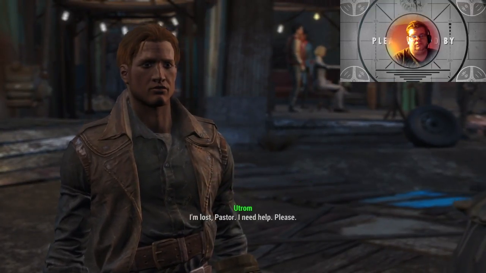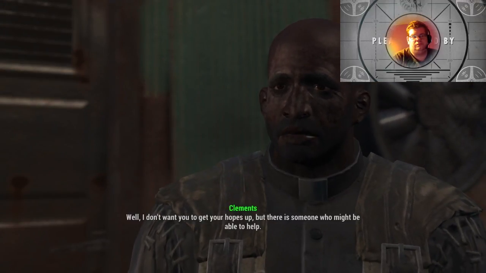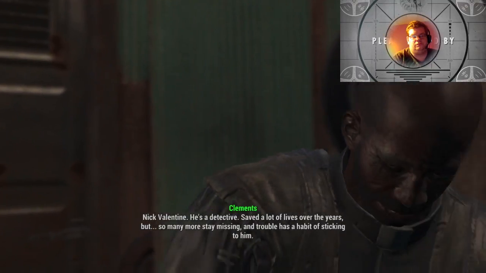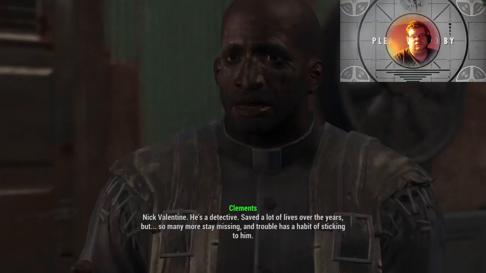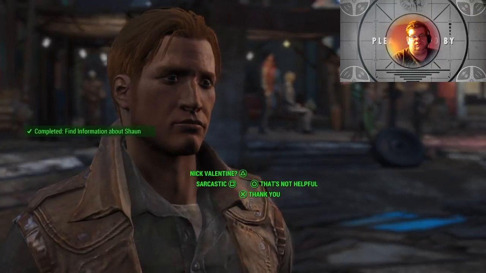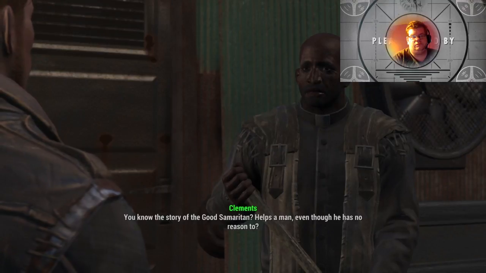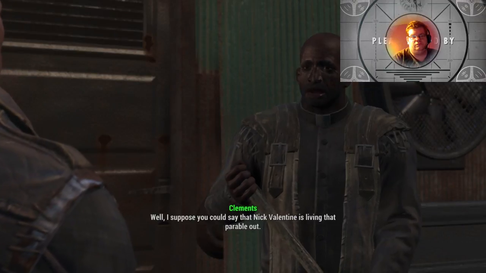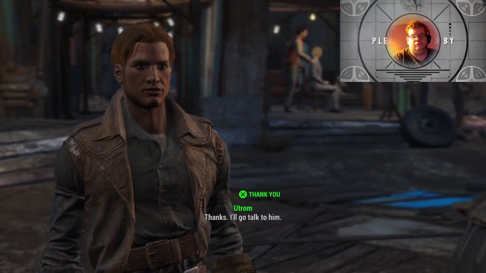I'm lost, Pastor. I need help. Please. Well, I don't want to get your hopes up, but there is someone who might be able to help. Nick Valentine. He's a detective. Saved a lot of lives over the years, but so many more stay missing. And the trouble has a habit of sticking to him. Nick Valentine, huh? What's his story? You know the story of the Good Samaritan? Helps a man, even though he has no reason to? Well, I suppose you could say that Nick Valentine is living that parable out. Thanks. I'll go talk to him.